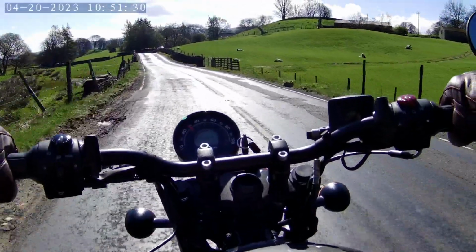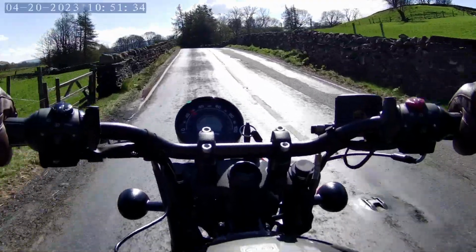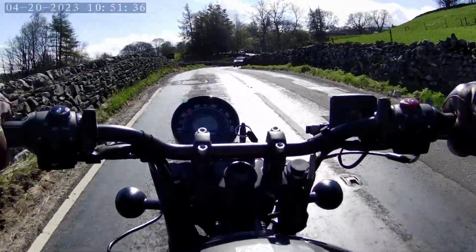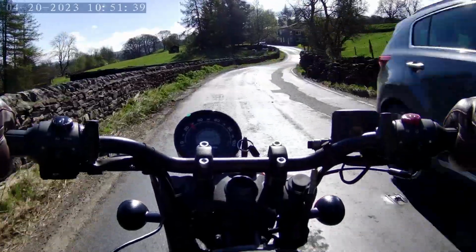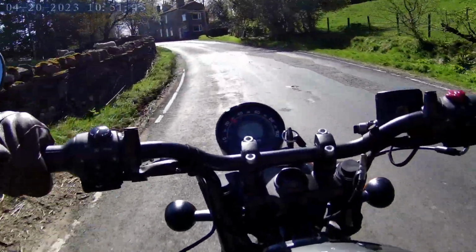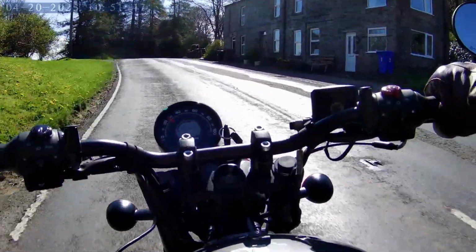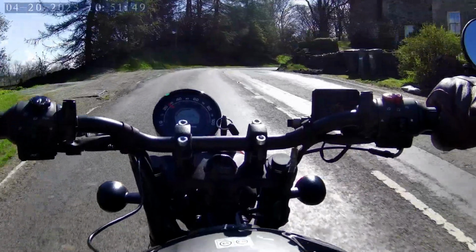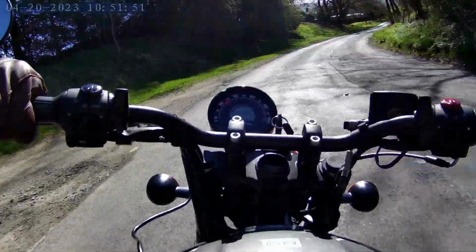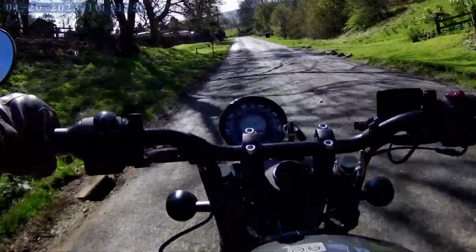Which we encounter from time to time, as you've seen. Now we're going to be coming up to the end of our ride fairly soon, so I hope you've enjoyed this ride and will join me on part two, which will be the ride from Hawes over towards the turn off towards Cowgill and Dent. That'll be the second part of the ride, and the ride from Hawes on that B road is quite pleasant.